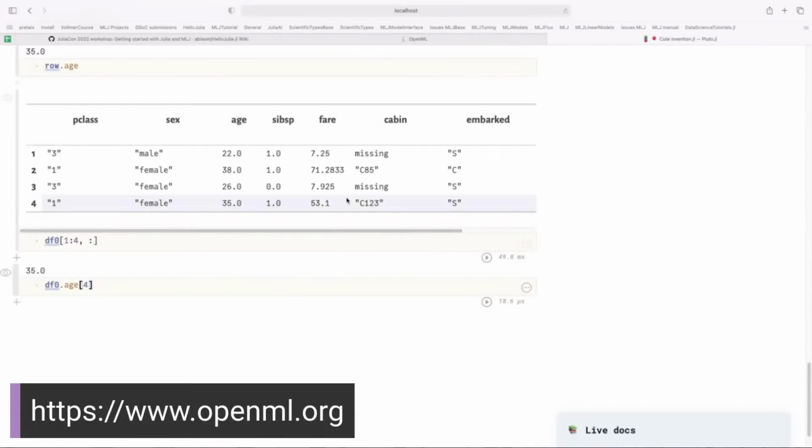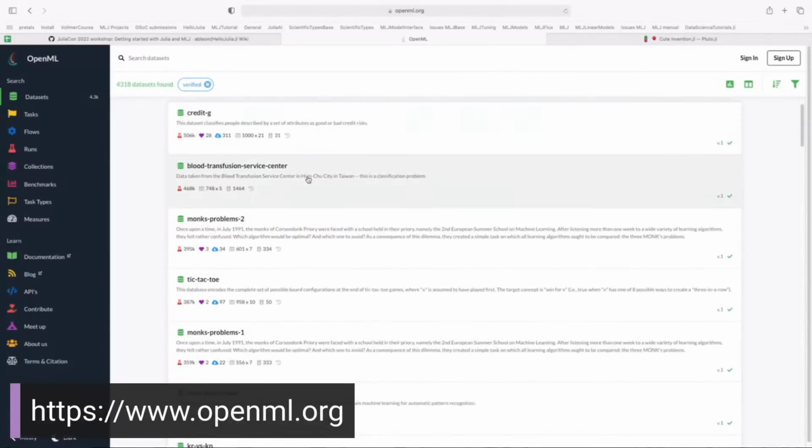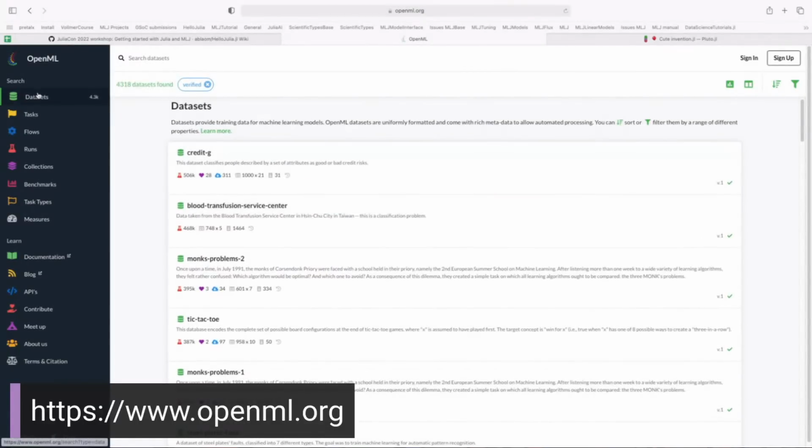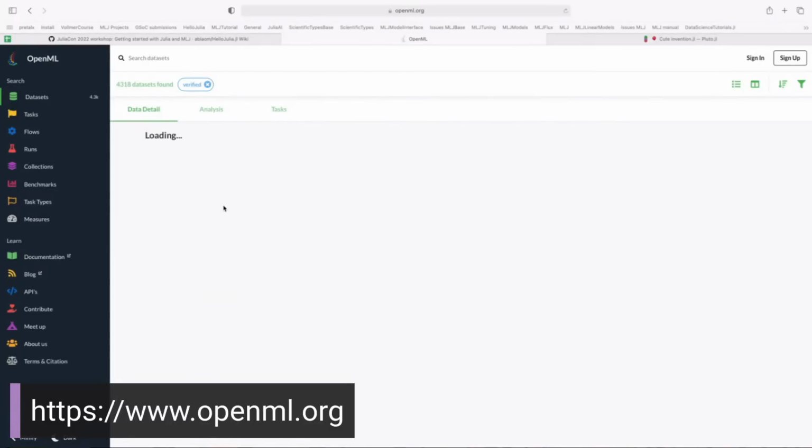So the data set that we've loaded was this Titanic data set. You can also get information about it using more OpenML commands, but I'm not going to go into that detail here. Let's have another last look at OpenML. It's come good. So in OpenML, if we click on datasets, we see them here. And if you click on a particular dataset, it's very slow for me. I'm not sure why. Then in the top left-hand corner there, you'll see the ID of the dataset.